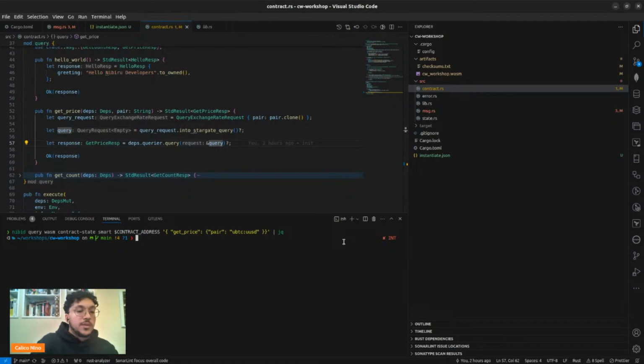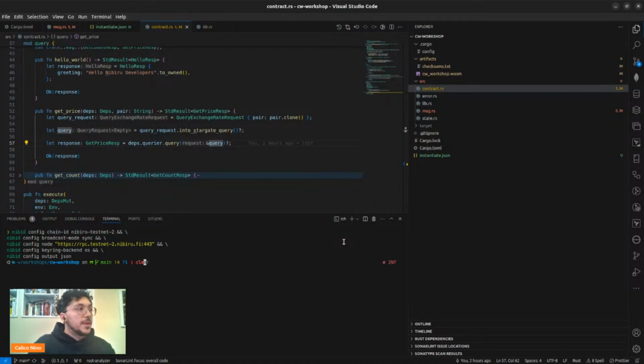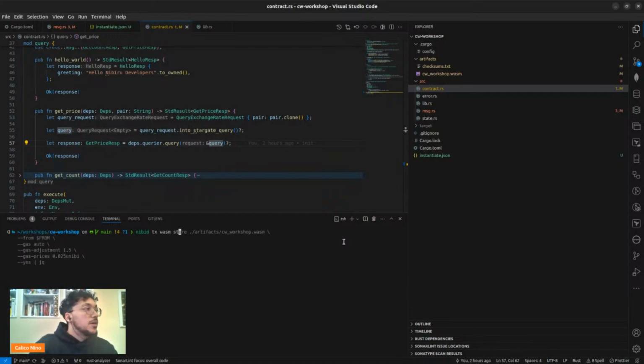So first thing we have to do is set it up to nibid config testnet 2 instead of testnet 1. All right, and then now let's run through the deployment commands. The first step is going to be to store. So nibid transaction wasm store. Let's store it again.